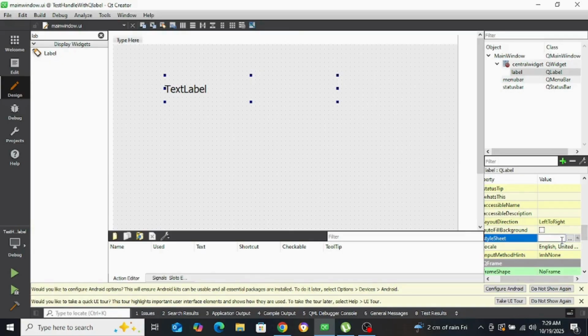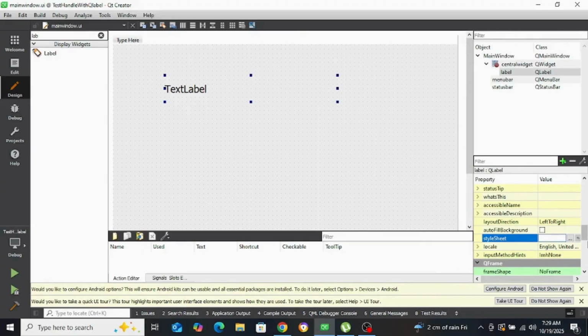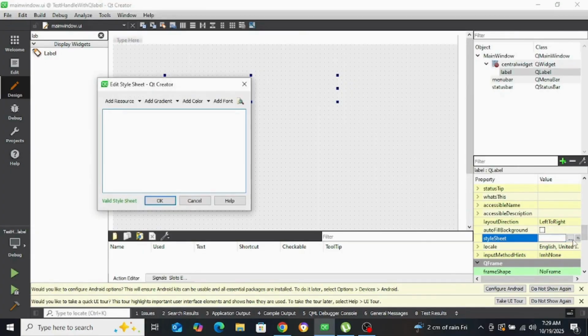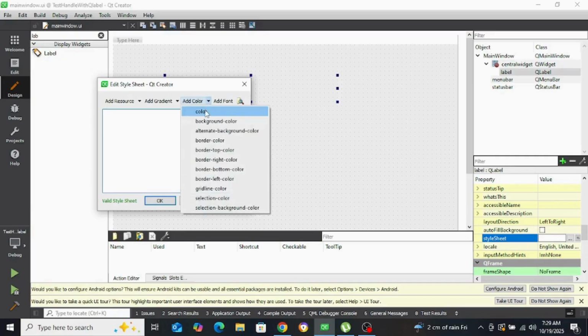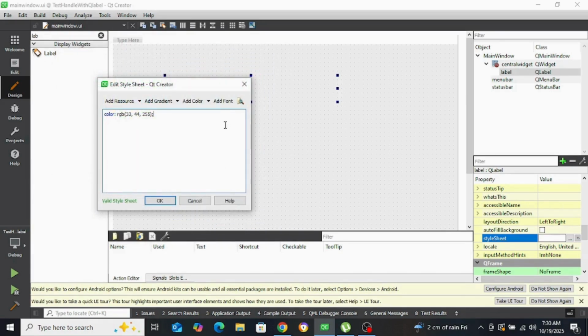Now we are setting some basic styles. In this one, we select the style sheet, and here in the drop-down button we select colors, and from these colors we select any one. You can select and click OK, and similarly the background color also.